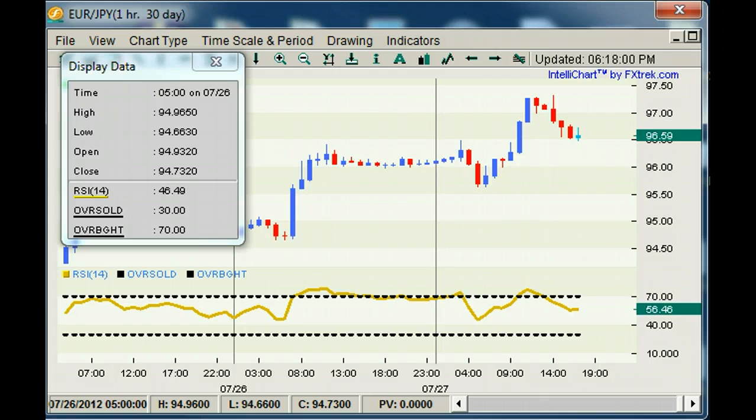Now, that doesn't mean that it's the only risk I'm going to take all day long. I may take two or three trades during the day. Generally, I take between three to four trades a day. So overall, I could conceivably have a 4% risk on a day. But that is why every single trade has a contained and controlled risk of only 1%.